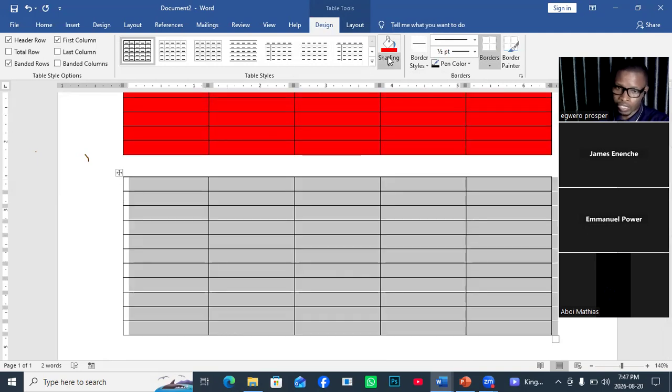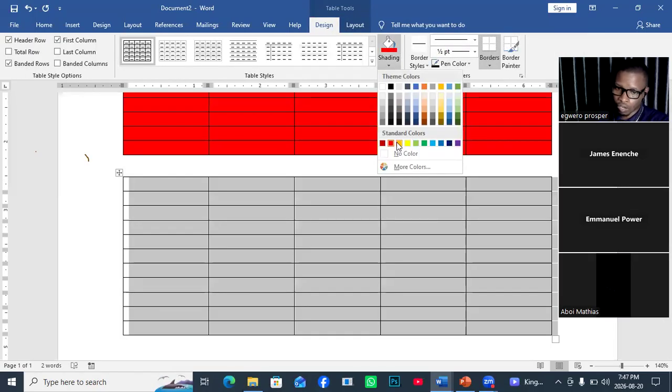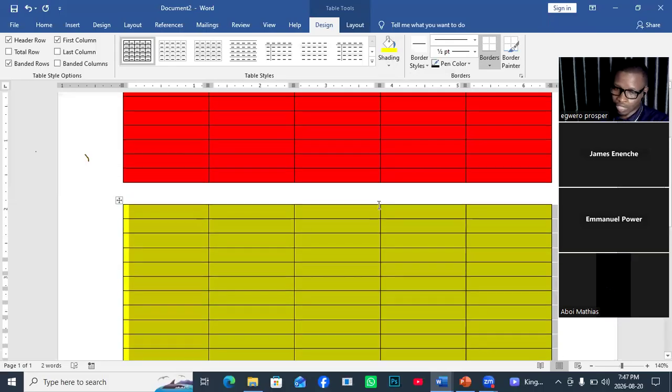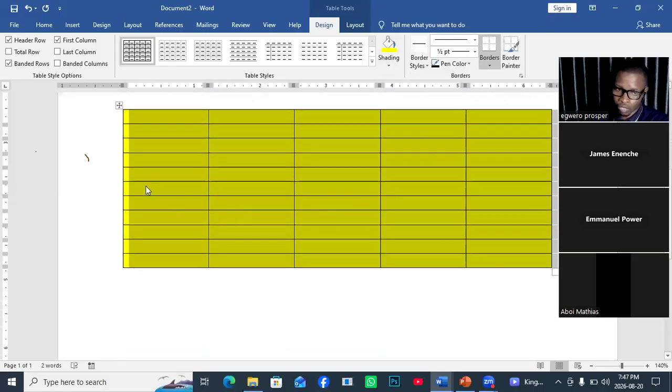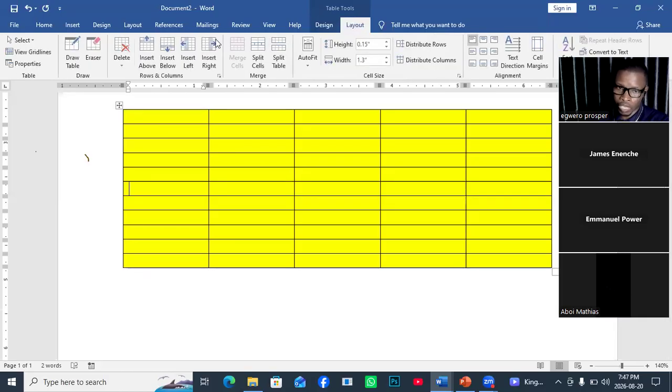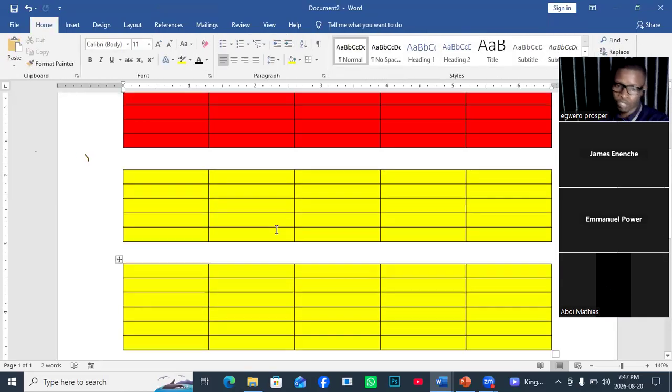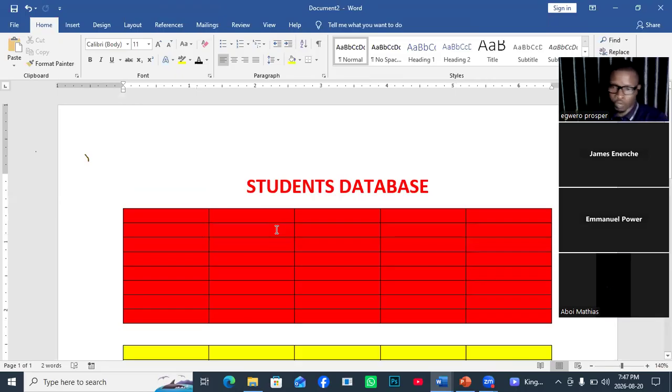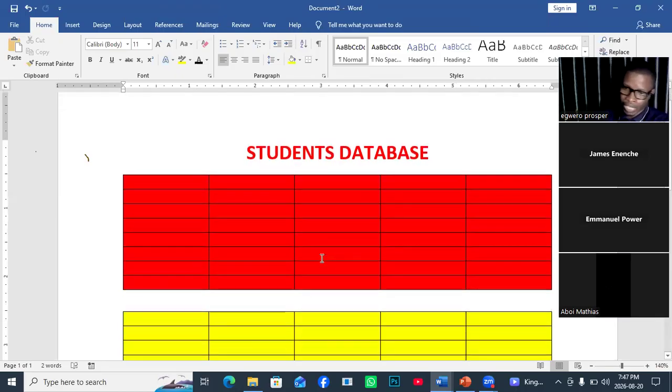I can click on it here, also go to design. You can see that I've left layout. Go to design, then choose the color, and that is just to prove to you that they are no longer together. So I can count down some rows and also go back to my layout and split again. So you can use it to have multiple table structures that can capture different categories of information.